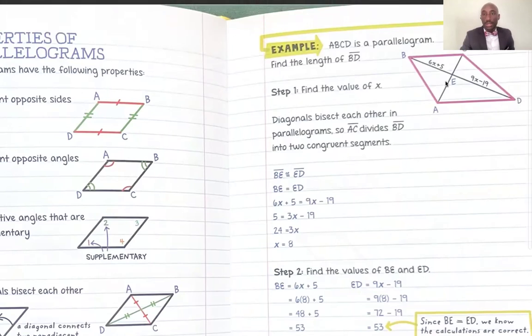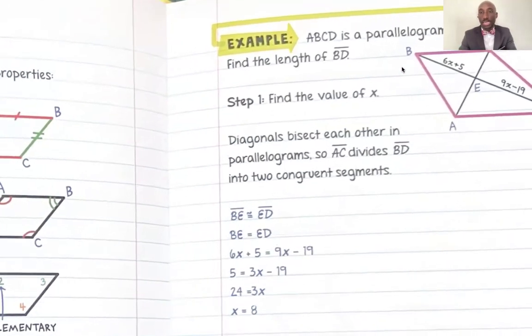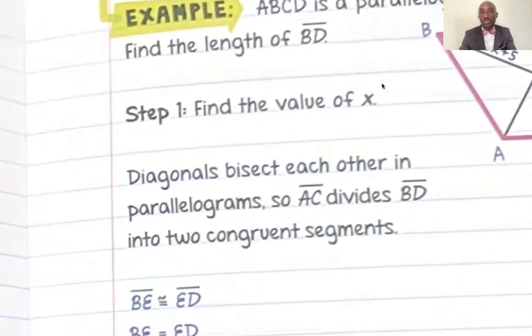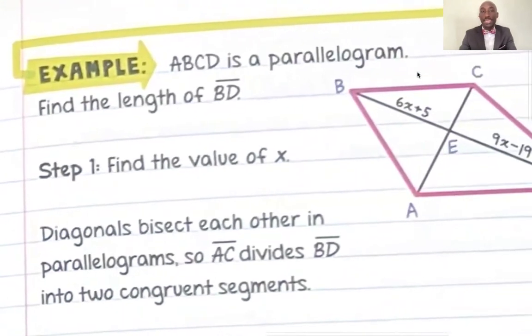Example, okay? So let's go ahead and zoom in a little more. I know you might have already seen everything, but I still want to go through it. ABCD is a parallelogram. Remember, when going through problems with the given information, it just told you that ABCD is a parallelogram. That means that everything we just discussed regarding properties of parallelograms applies.